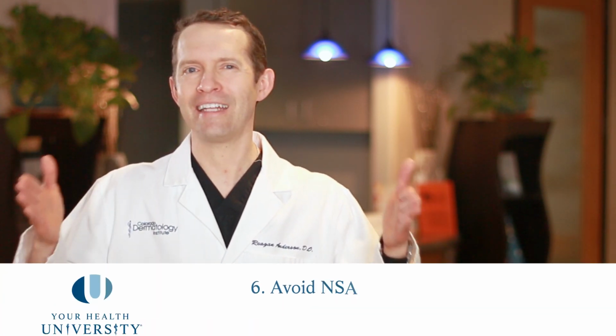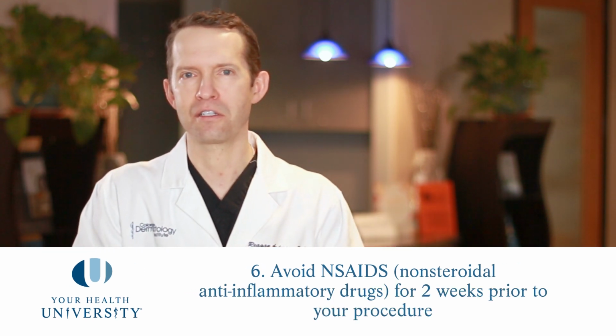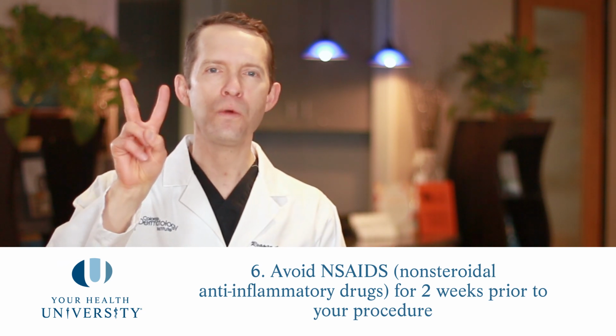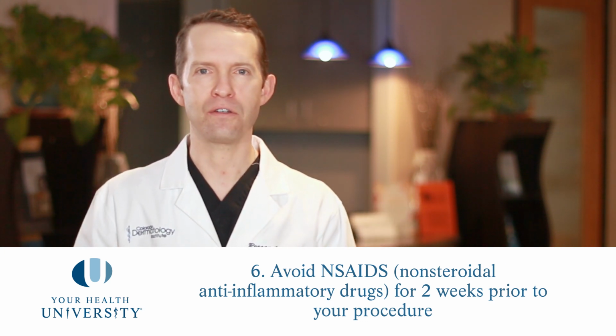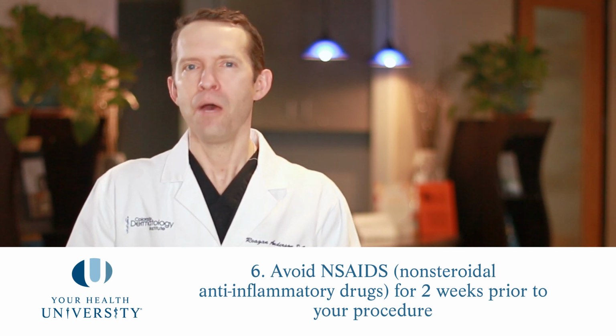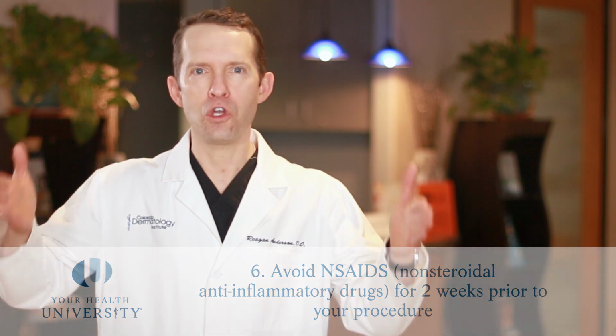Now, what about the standard aches and pains that happen just from normal daily life. Things like Motrin or Aleve, the category we call NSAIDs or non-steroidal anti-inflammatory drugs. If you have an ache or a pain, you normally take one of those, we'd ask you for 2 weeks prior to the procedure to not take those. Instead, take Tylenol, because Tylenol doesn't thin the blood. Now, please only take Tylenol if you're allowed to. But the basics of this are that if you are prescribed something by another provider, you keep taking it. And if you just think it's a good idea and you're taking it on your own, then stop those for 2 weeks prior.